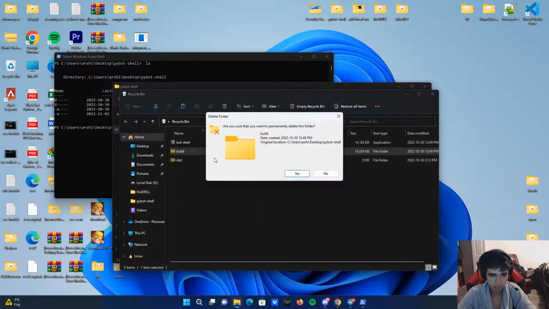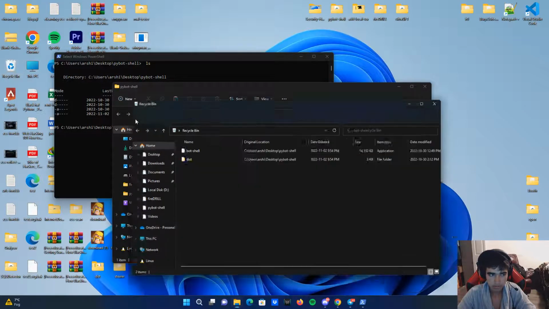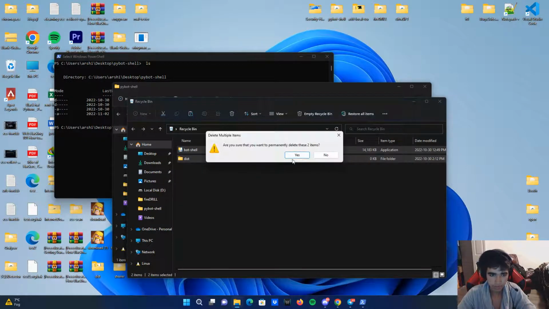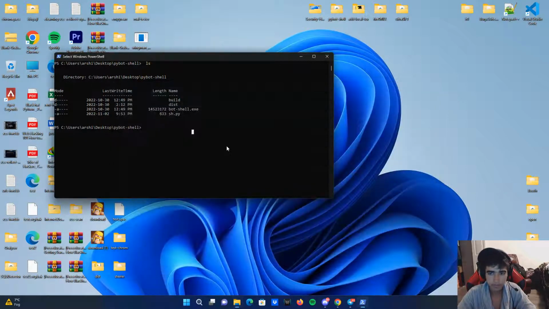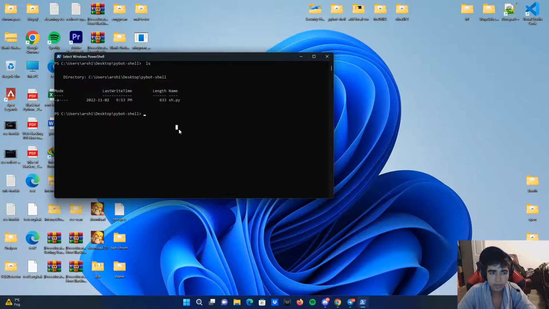Okay, now this is my Python script. I'm going to say pyinstaller --onefile sh.py, and I'm going to add --windowed as well.